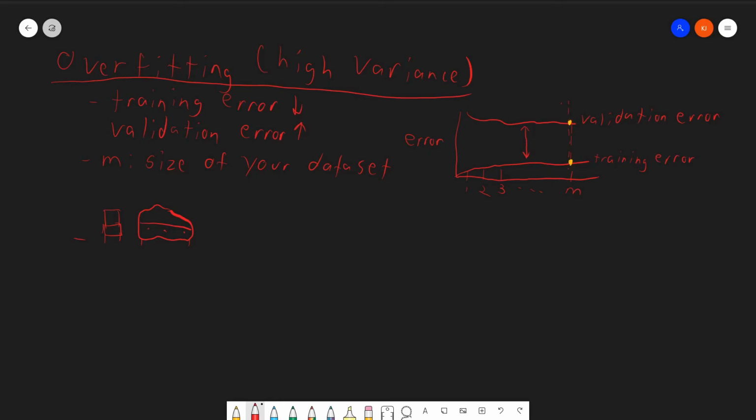Well, if you train it on, say, these two chairs here, it would learn, and if you give it any picture similar to these two chairs, it would automatically say, yes, this is a chair. It would be able to predict that very well. But let's say that you have a different chair.